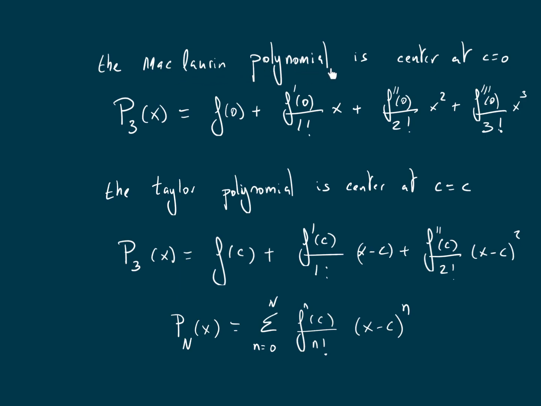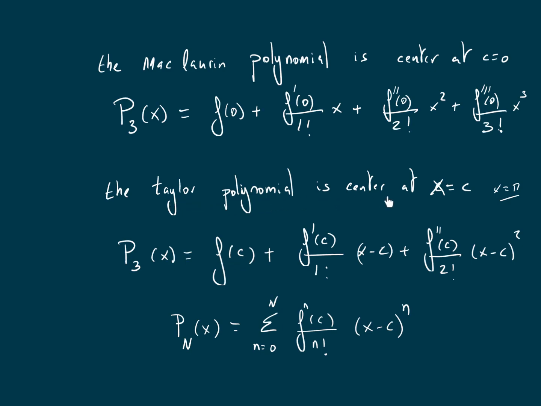This is the Maclaurin polynomial, and this is the Taylor polynomial. This Taylor polynomial is centered at x equals z. So z can be now 2, can be 3, can be 1 half, or can be x equal pi. It can be any number, so you center the polynomial at z. If you center the polynomial at z, the x will appear like x minus z. This polynomial is centered at z because when x equals z, z minus z is 0. So it takes the value of the function f of z.